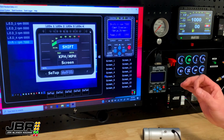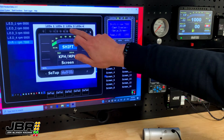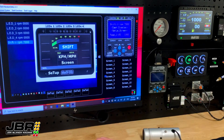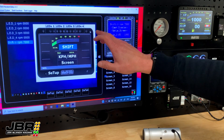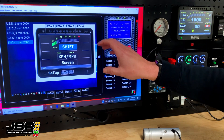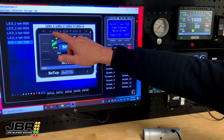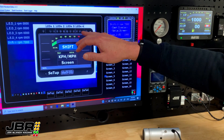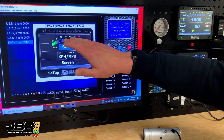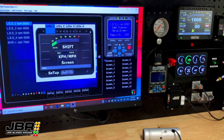One other thing worth mentioning — there is another function. You can set up all of these LEDs across the top as a pre-shift light warning. So you can gradually bring these LEDs in as you're getting closer to your actual shift point. For example, if we've got our shift light set to 7,000 RPM, you'd probably start bringing the first one in at 6,250, then 6,500, 6,750, and the last one just before 7,000. It gradually builds a line coming across to warn you that you are getting close to your shift point. I'll go ahead and set those up so we can see how that's done.